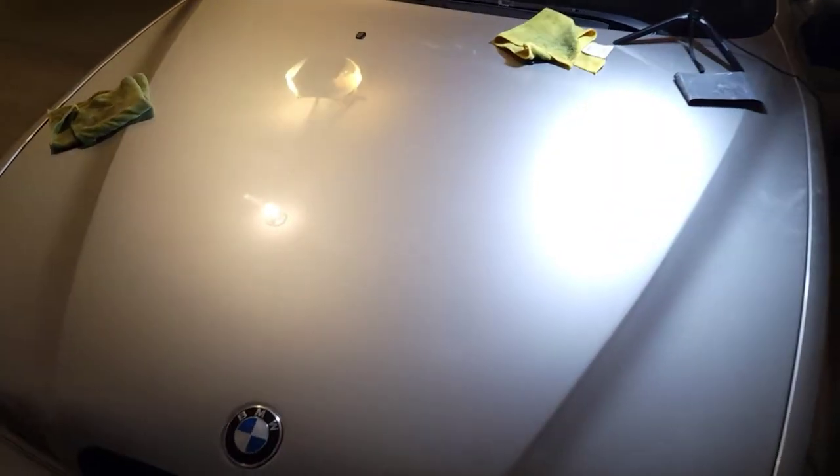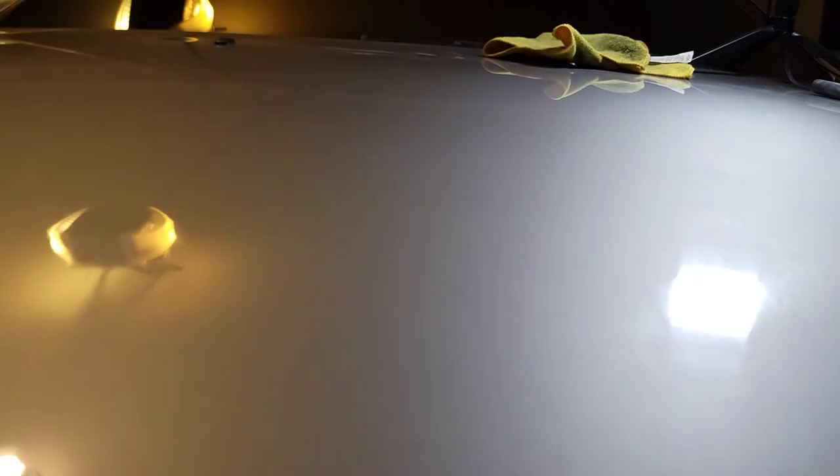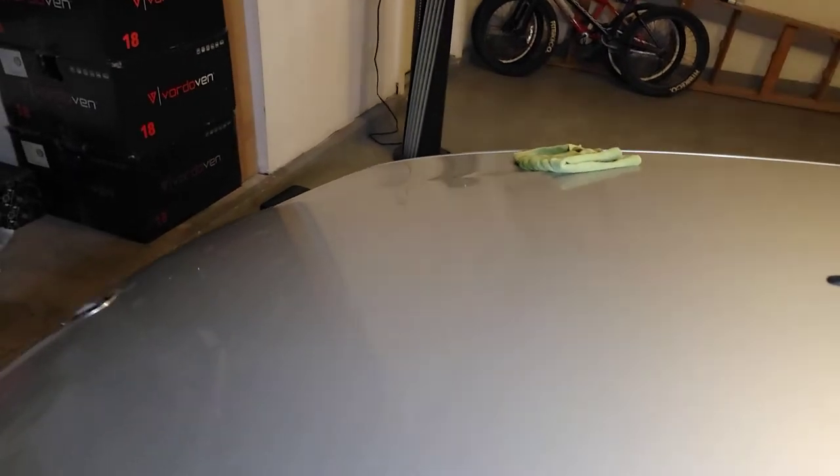The second coat of compound is starting to look even better — it has a pretty clear finish. Looking at the whole car, you can see scratches throughout all the paint. So I don't think wet sanding this one area to get out the sun damage is really going to take out all those scratches. In theory, if I did this perfectly it should, but I'm not an expert and still learning. For me, it's pretty clear — you don't see any marks like it was before. If you looked at an orange peel paint job with real discoloration, you could see the paint is messed up. As far as this area goes, it looks good — it's sparkly and clear.